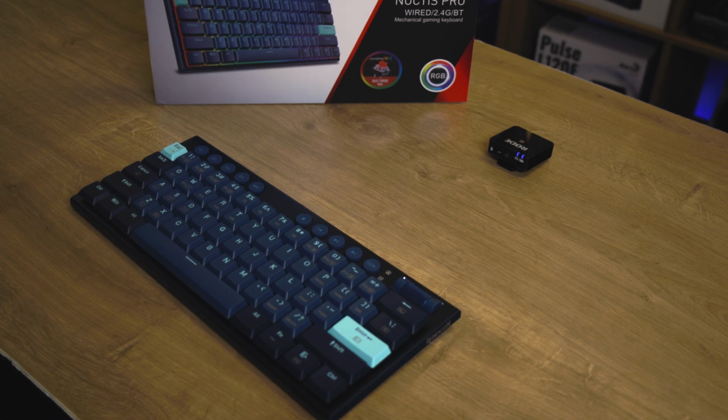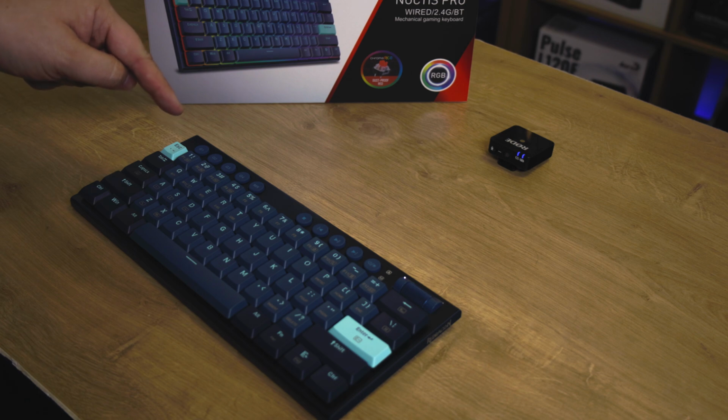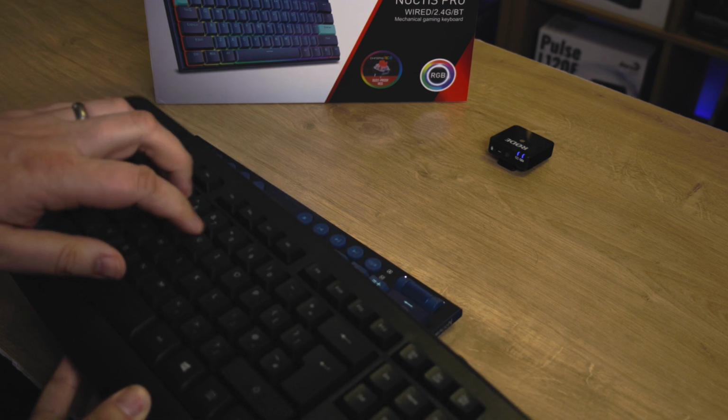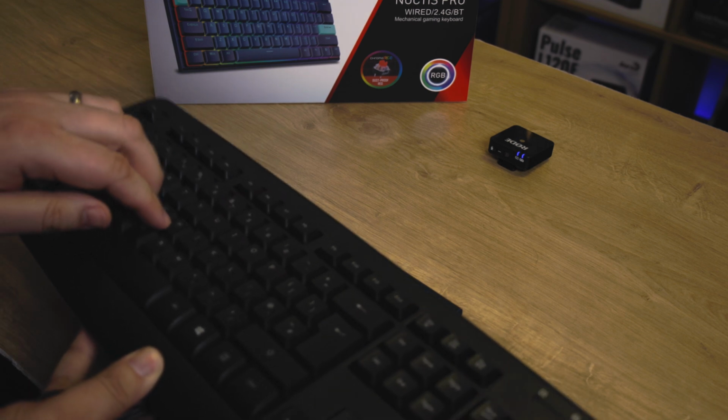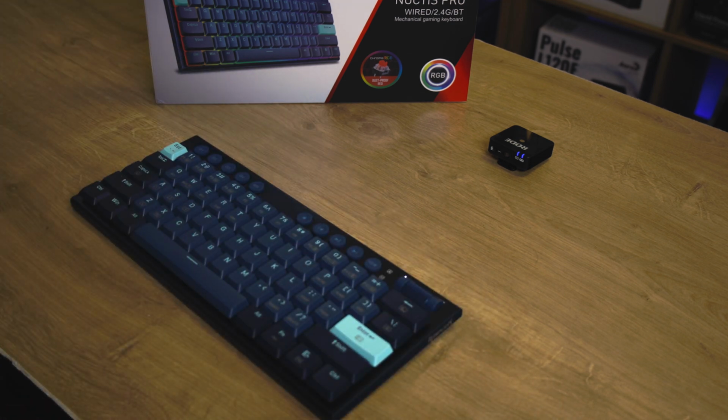Okay, so we're doing a sound test now. This is the microphone here. It's exactly 20 centimeters away from the top line. You'll notice my voice sounds a little bit different as well because, again, the microphone is further away from me and I'm having to speak up a little bit, and this is totally unedited. Right, just to give you a rough idea what a traditional keyboard sounds like. So that gives you a rough idea what it's going to sound like in comparison to a traditional keyboard.